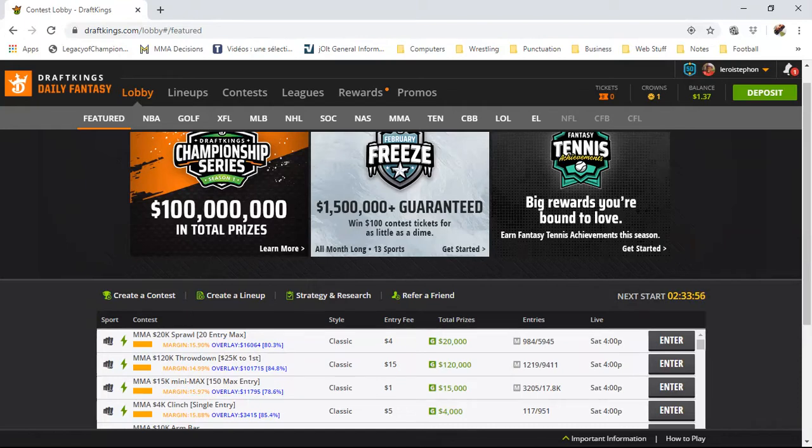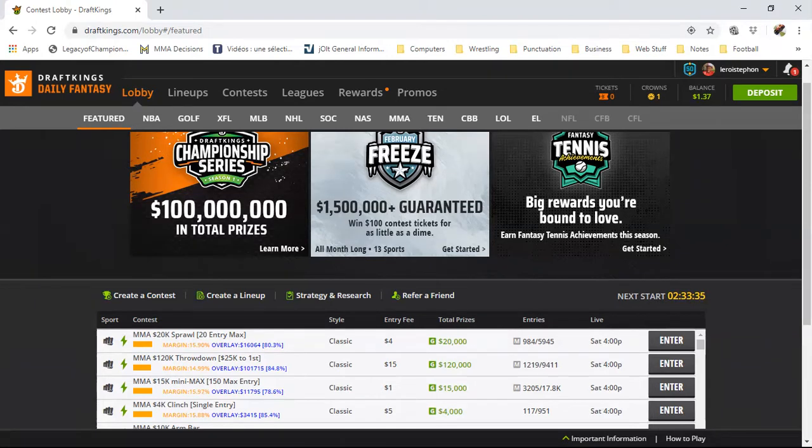roster, because if you build one or two lineups, fine, you could do it manually. But when building 20, 30, 50, 100 lineups, you should really be using spreadsheets, because if you need to make adjustments to your lineups, you need to swap people out, this is going to be the most effective manner in which you can do it.